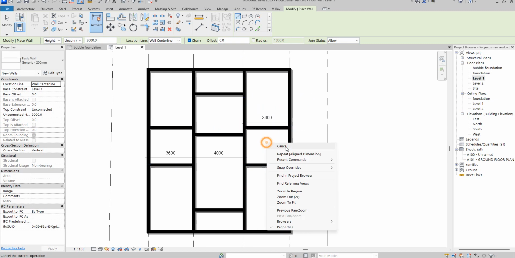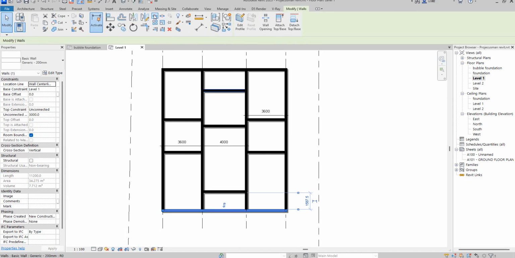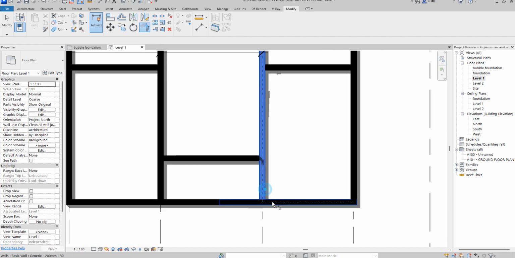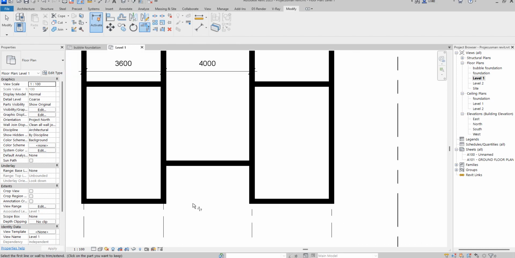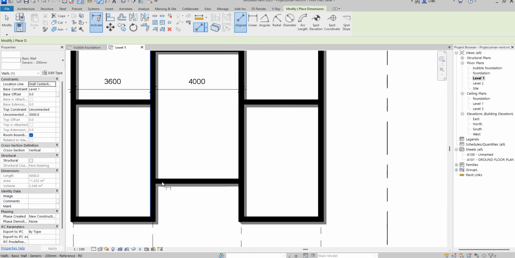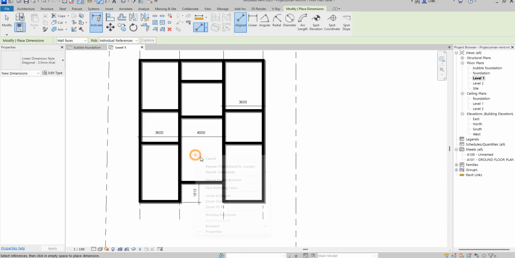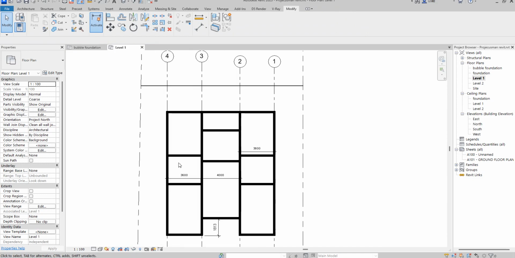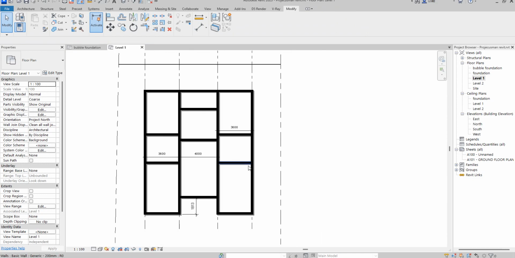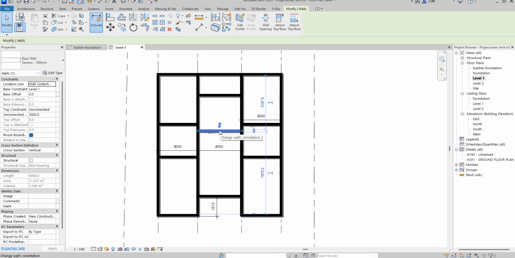Having all this in place does not mean that I've completed my drawing. I still need to continue working. So I break this one into two, and then split it by trimming. Trim this, and I trim it. Now I have it. Let's say I measure it. Is it adequate? Good, 1.8, which is normal. If anything happens again, I'll continue to adjust until I get what I need. Now one place is going to be for the bathroom and this is the dining. I'm going to remove this middle one.